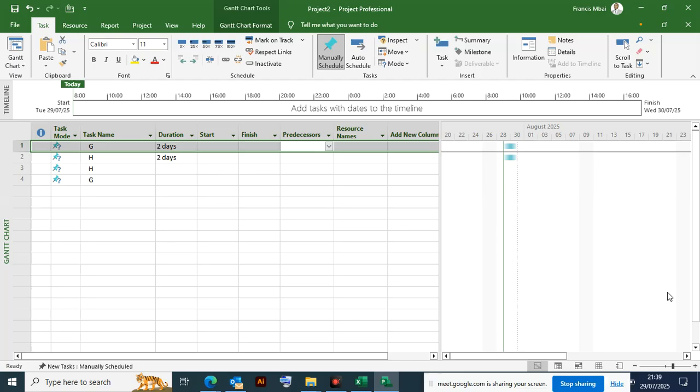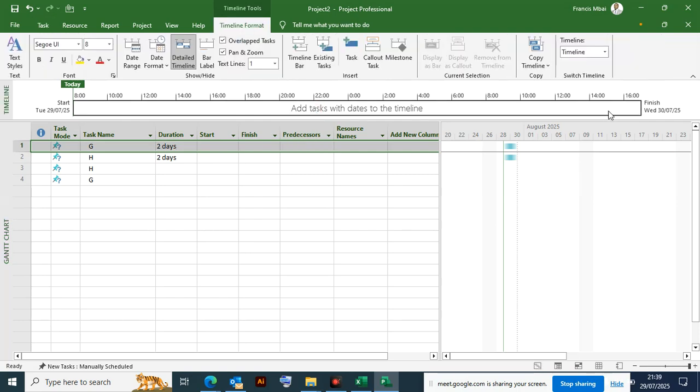Then the timeline is here. This timeline will actually indicate the duration the project will take, the start date and the end date of the project.